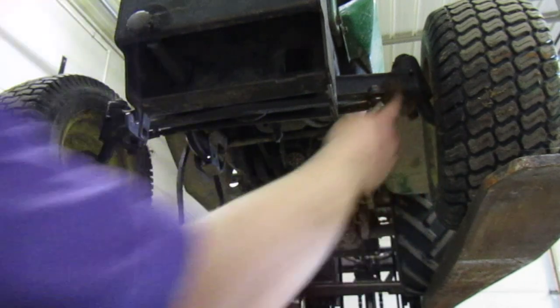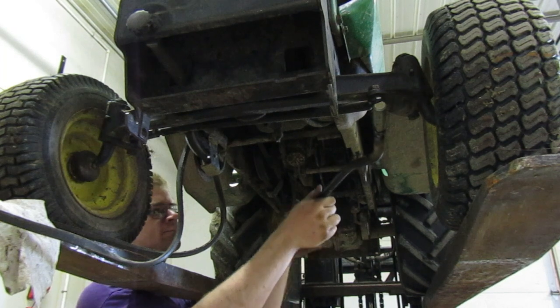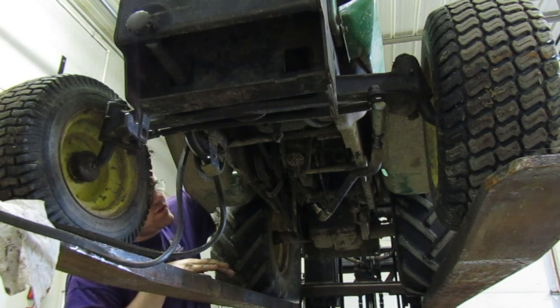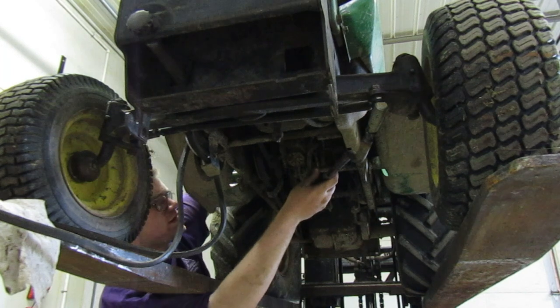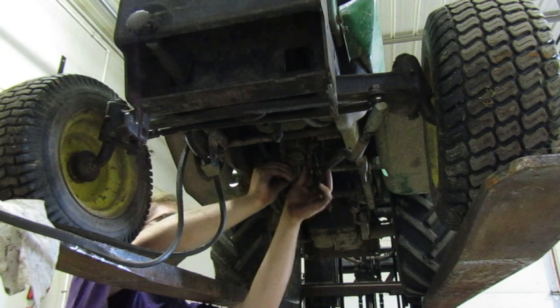We're not going to tighten it down, but we'll just put it in there to the point where it's turnable. We'll put it in there about right there. And then this needs to come down. See if we can turn the steering wheel. There we go. It's right about there. Used to come back. So here. There we go. Let me put these two bolts on.